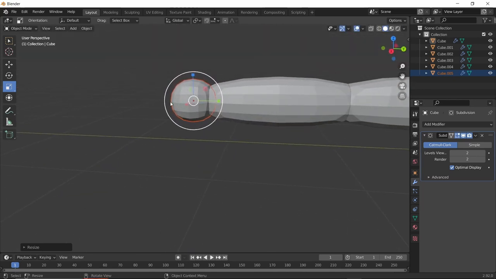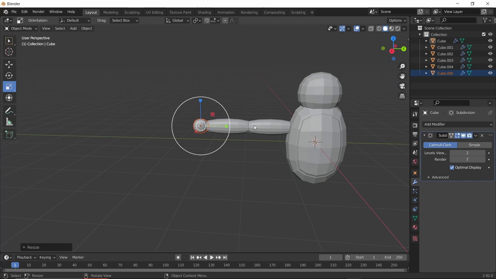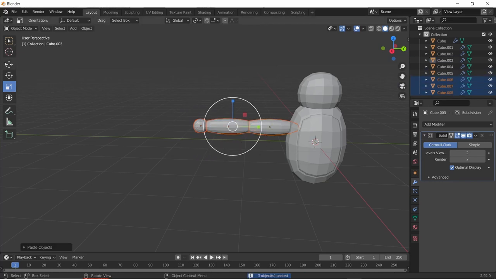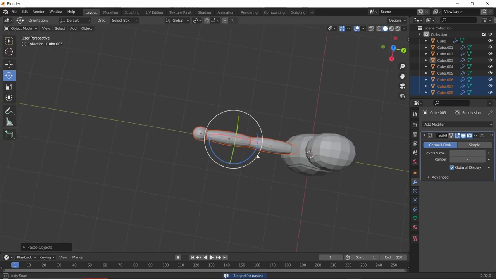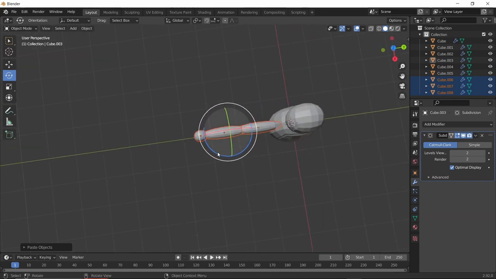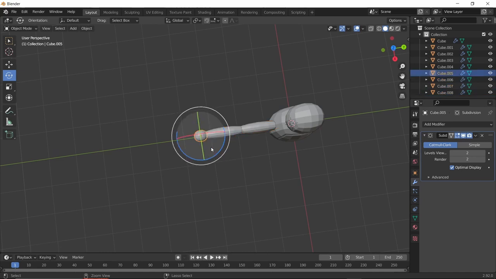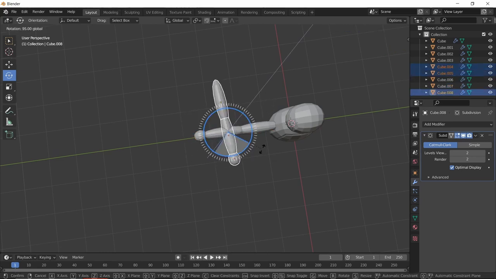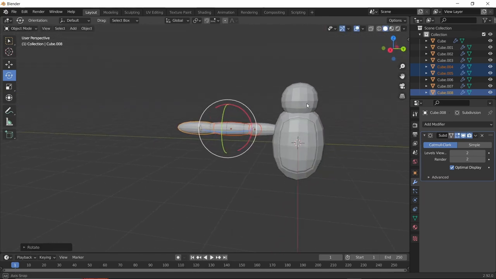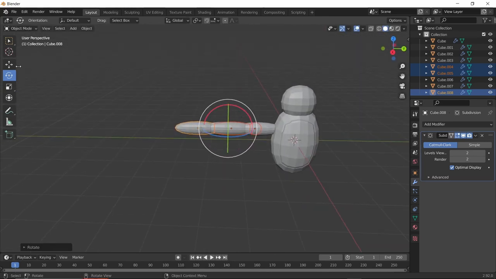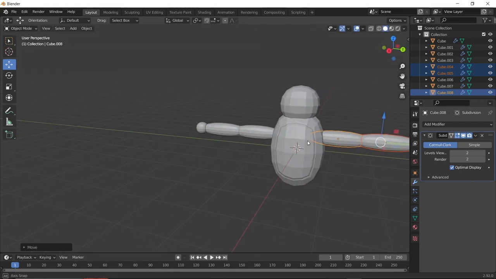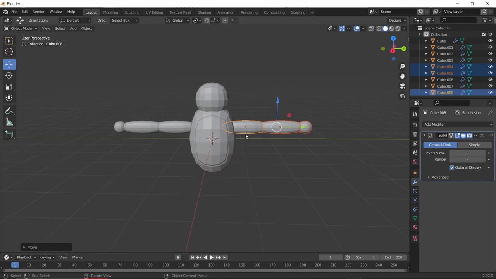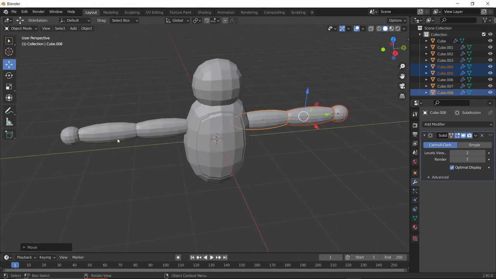And then shift click, so hold shift and click these, and then Control C, Control V, use the rotate tool, look from the top, and then hold Control and rotate it all the way. Okay, and then once you rotate it, move it over here. And now you're done with the modeling part.